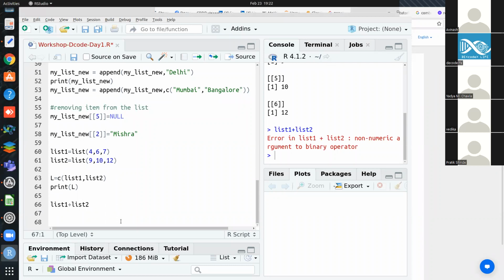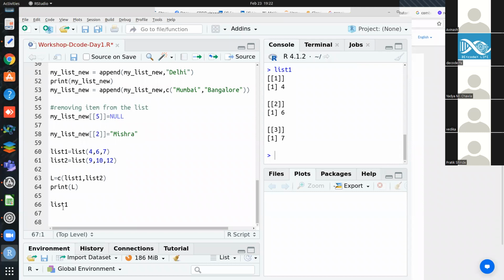Okay, I think, list two, non-numeric argument to binary operator. We have list two, right? 9, 10, and 12. No, I think it is not working as it has to.